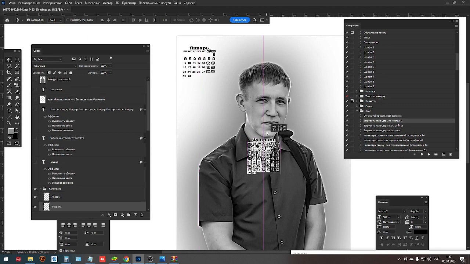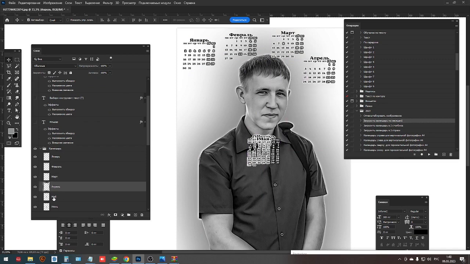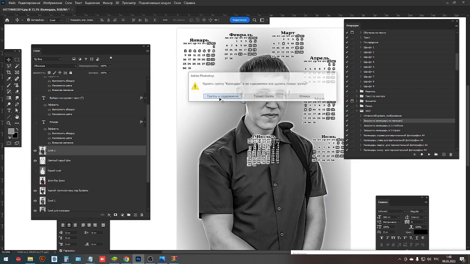And we arrange the calendar. Here, of course, it is desirable to choose March here, then April, May, June, and so on. And we delete it all.